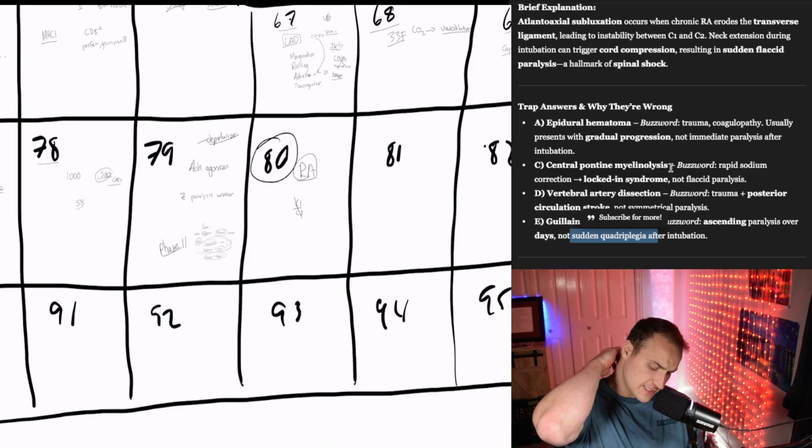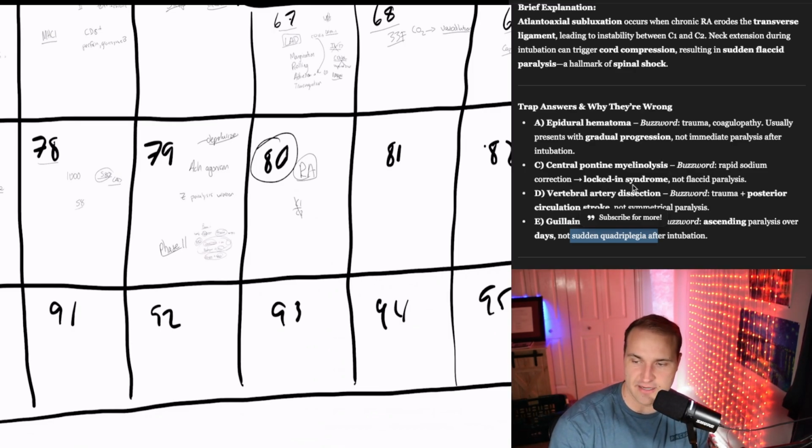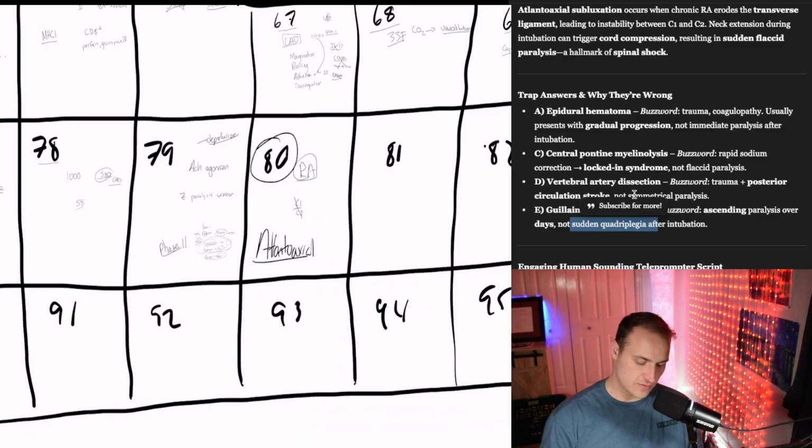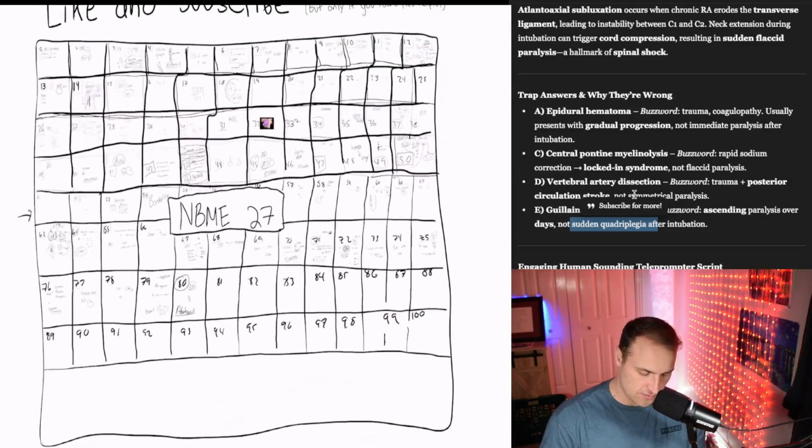Most of the time, like 80% of patients who have long-standing rheumatoid arthritis will also have cervical spine involvement, and most of them won't even know about it. One of the most dangerous spots that you should just be aware of is the atlantoaxial joint, because that holds the C1 and C2 vertebrae together. And so you extend the neck and it slips and then crushes the spinal cord, and that can cause paralysis. All right, so we made it to question 80.